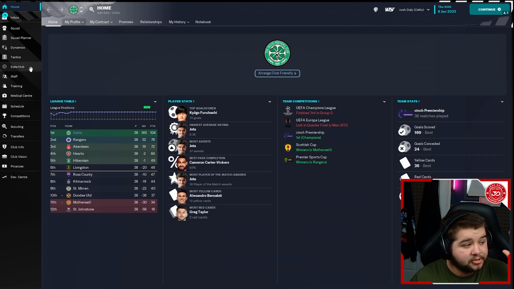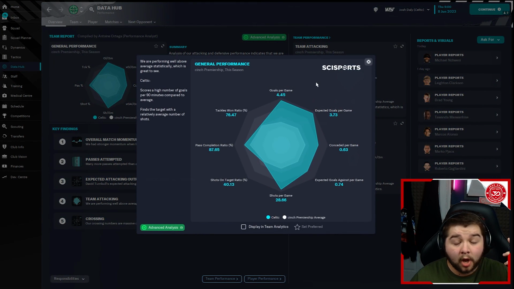In terms of the data hub, we'll look at that quickly. We're scoring over 4.4 goals a game, 4.45 goals per game, and only conceding 0.63. So this is what you can expect if you are one of the better teams in the division. You can really run away with a tactic like this.